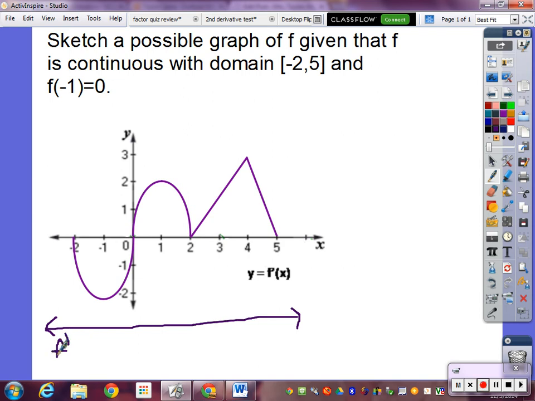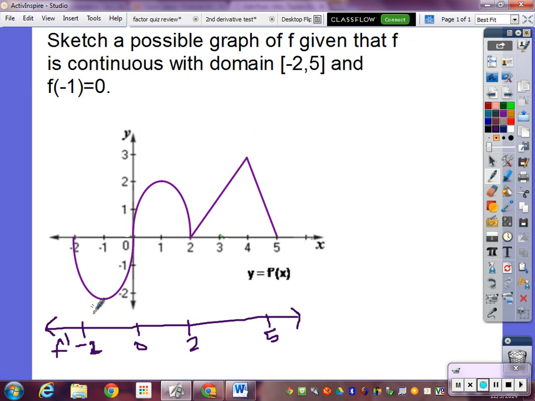The first thing for my sign chart I need to establish are the critical values, which are where the derivative equals 0 or is undefined. In this particular graph, there's no undefined places. All of these have a set y value. But the derivative does equal 0 each time it touches the x-axis. So that would be at -2, I'm drawing with the mouse, so bear with me, 0 at 2, and then again at 5. So my critical values are -2, 0, 2, and 5, because those are the places where the graph of my derivative touches the x-axis.